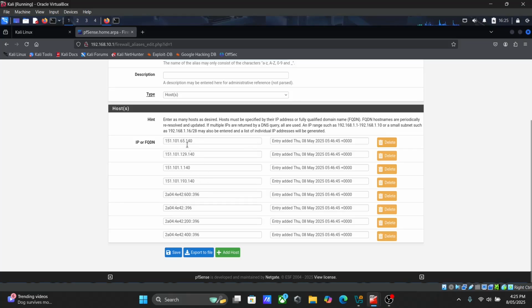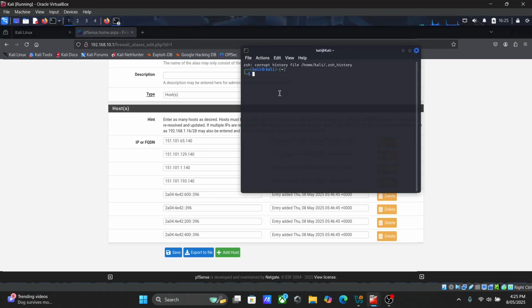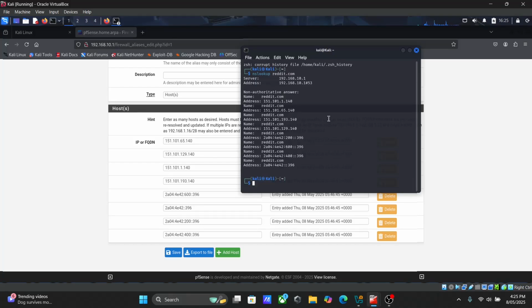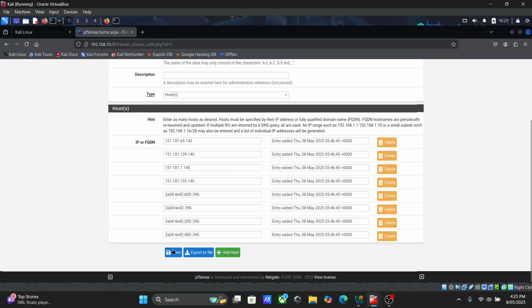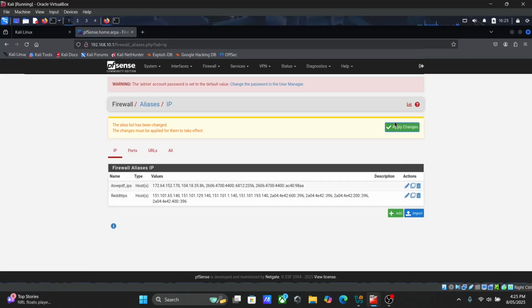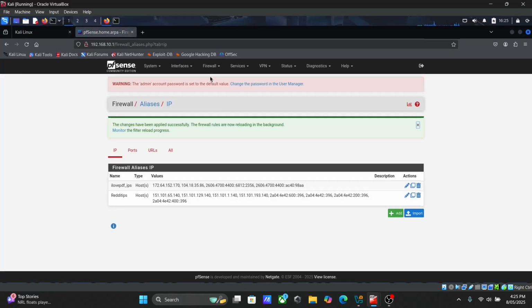We have all the IP addresses here, which we got through the console by typing nslookup and reddit.com. This is the way we get all the IP addresses. We just copy them all and we save it. Apply changes. And that's all.